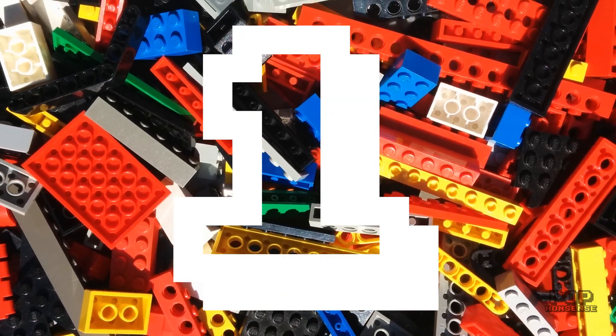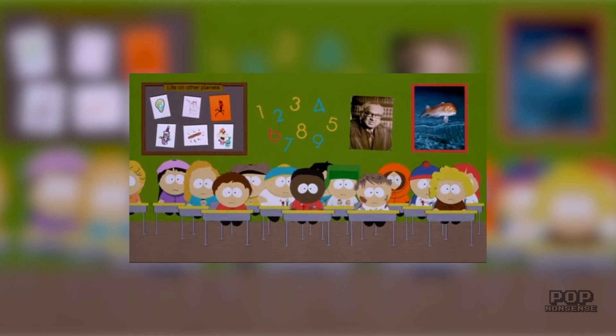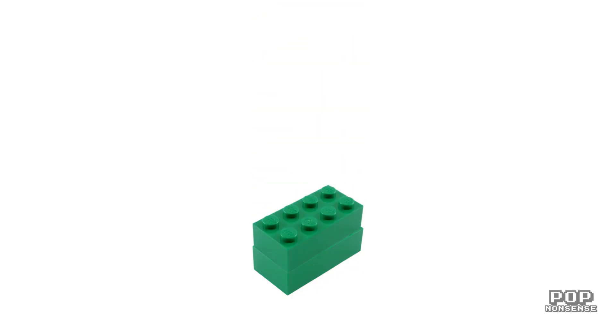Number 1. The design hasn't changed in over 50 years. This is a lesson in foresight, ladies and gentlemen. If you take a brick from 1967 — if you can find one that hasn't been lost under the couch at your gran's house or hasn't met its merry demise at the dump — and pop down to your local toy shop and remortgage your house to buy a set from 2017, both bricks will still lock together.